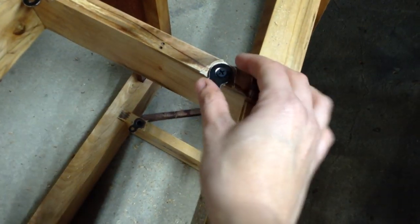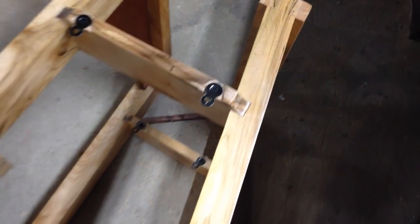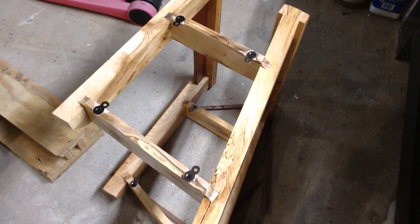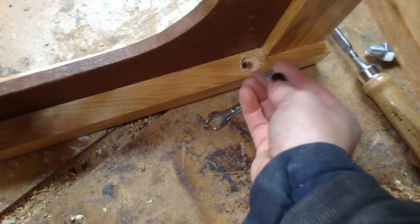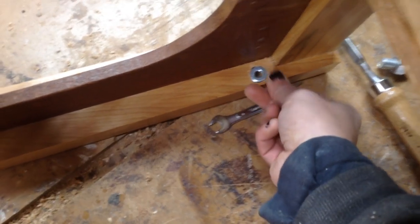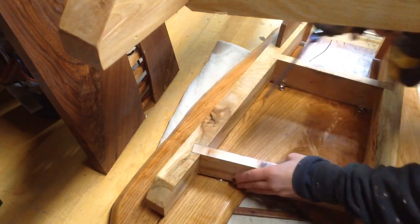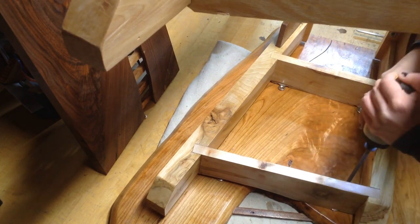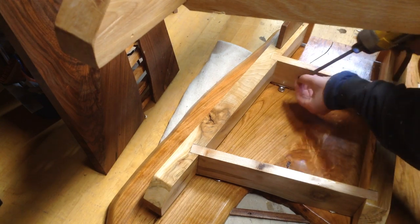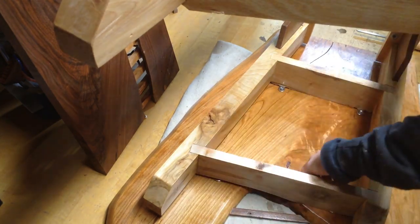To attach the cherry, I have figure-eight swivels. I used a fastener bit to remove a little bit of material and then chiseled out a little bit more. Those will swivel with seasonal humidity. To attach the backer, I drilled some oversized holes and popped a washer in there, then put a screw so the screw can float around in those holes. This attaches to the swivels — I usually don't use swivels, but I had them and it worked out. These are supposed to move with seasonal humidity so you don't have to worry about your top cracking.